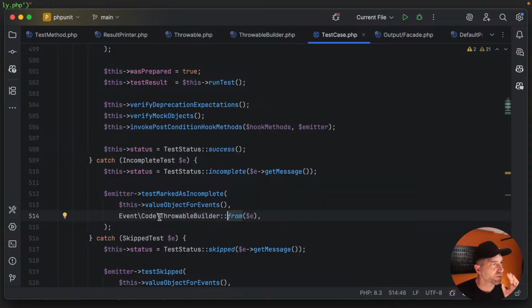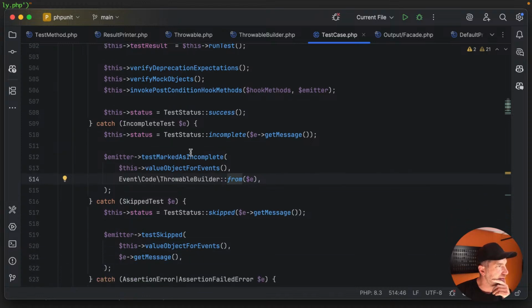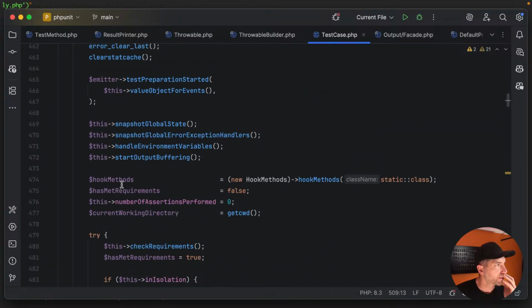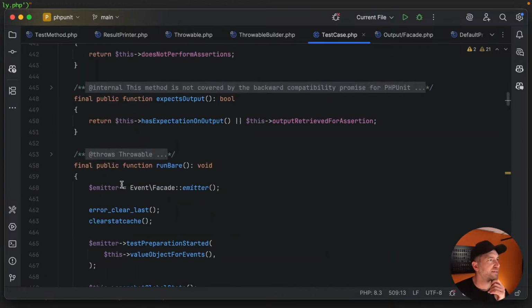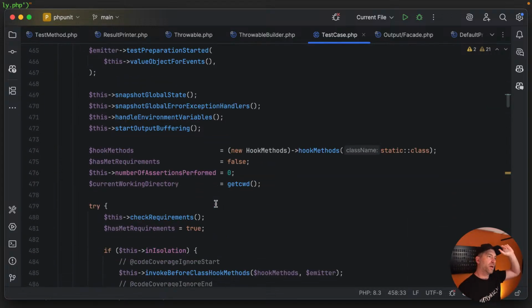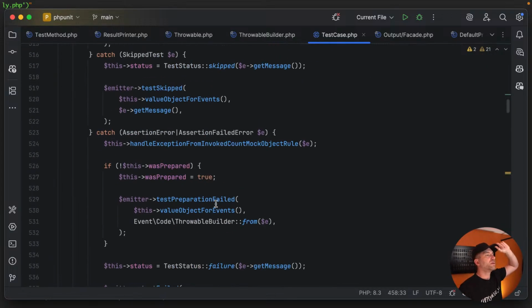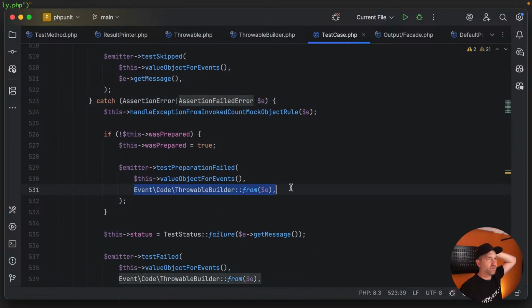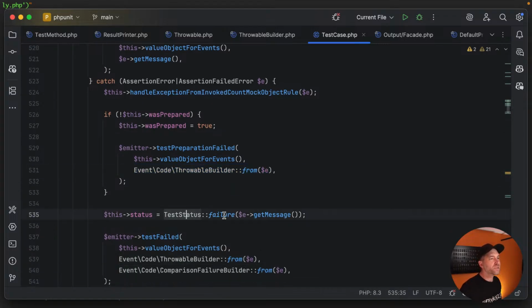Okay, so just to give us a rough idea, what are we doing here? When the test is incomplete, value for objects, and then we're catching. And what is this in? It's in the actual test case. So we run the test case. If there's a failure, then we build the throwable. Test status failure, get message.